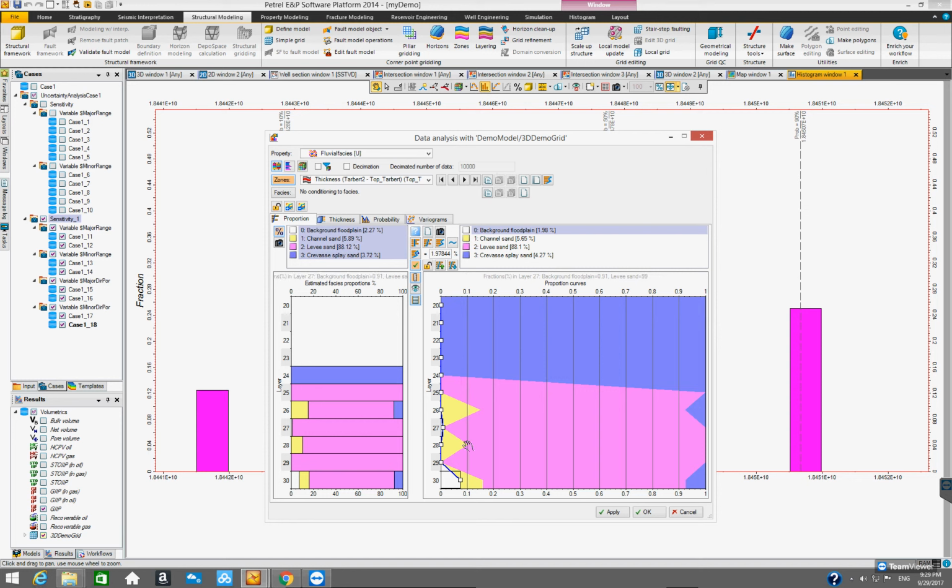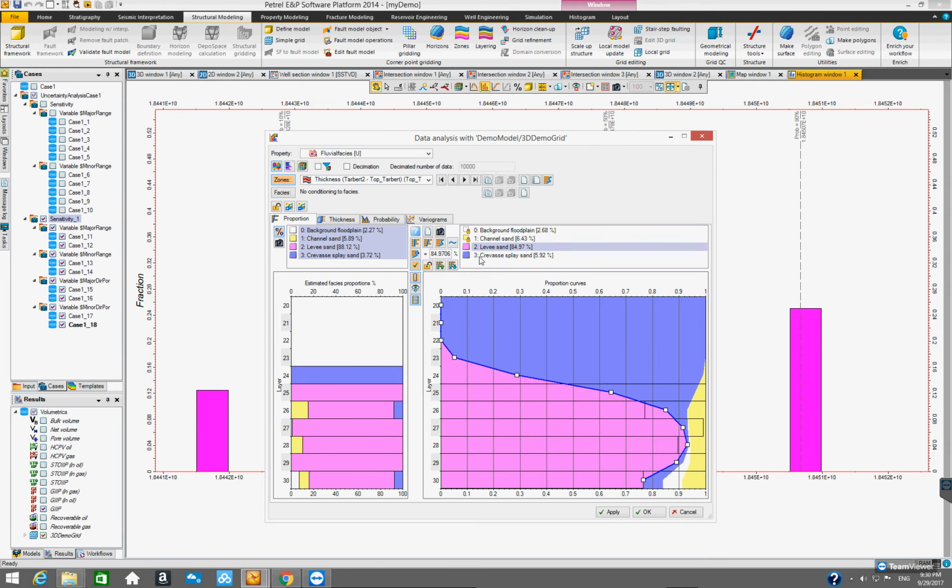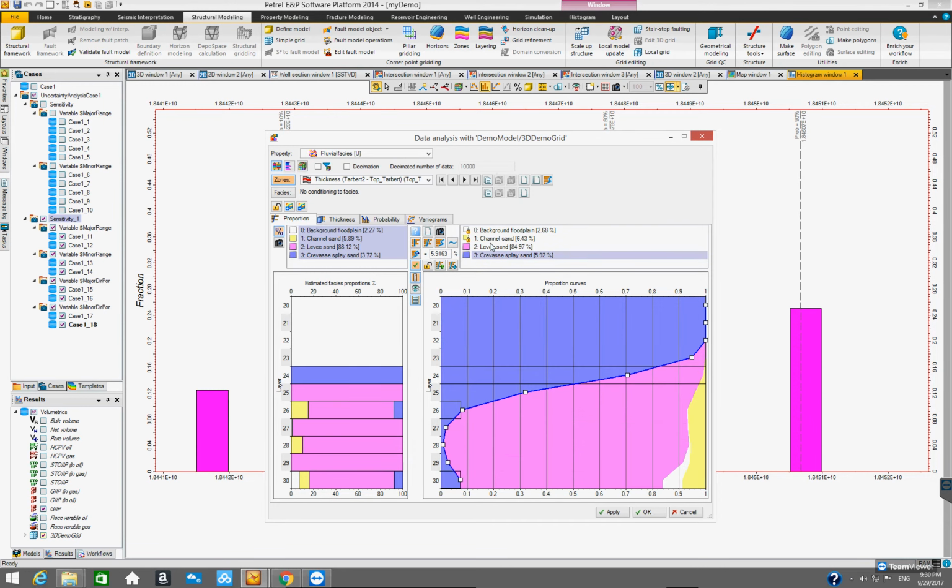And then if we don't like this kind of rough distribution that's estimated from the histograms, we can try to smooth it a little bit, right? By clicking on this button, it's going to smooth the proportions, right? This is for the background flat plane, right? And once we have fixed this particular proportion, we can click on the lock to prevent further changes. And then we go on to the next one, and do another fit, and then maybe smooth it a little bit, right? We can do this kind of thing for each of the different phases, right?